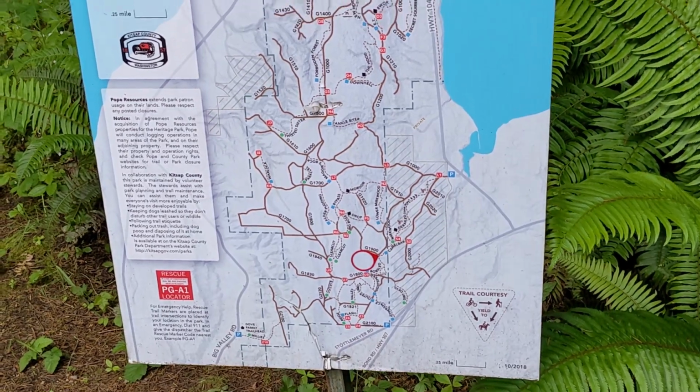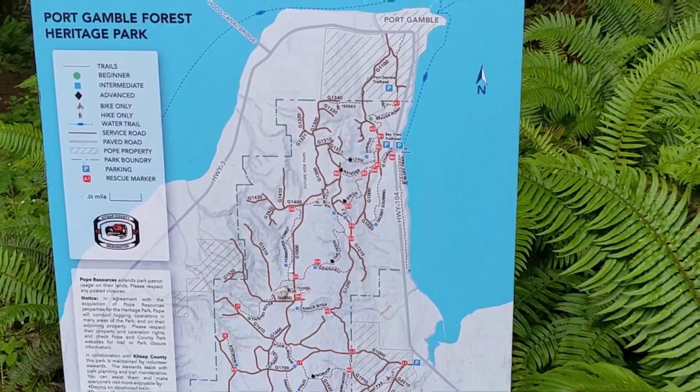This park is full of all kinds of little trails that are connecting together, and I know I keep saying that, but it really is very convoluted. And I'm kind of just wandering around out here because I am totally enjoying myself and I don't want to go back. I've walked over 2 miles at this point. I've barely dipped into this preserve, so it's very exciting for the future. There's so much to explore.